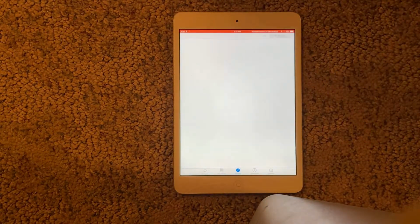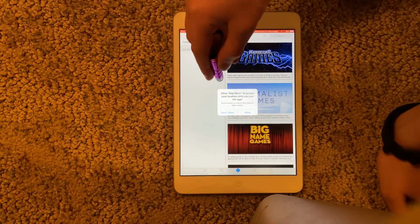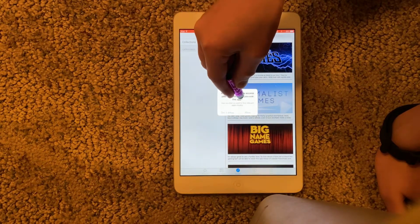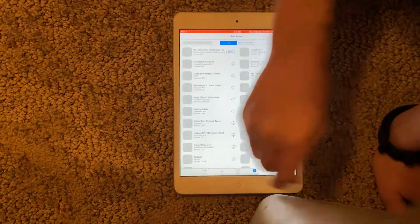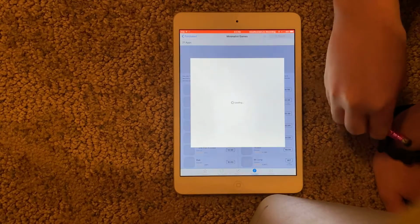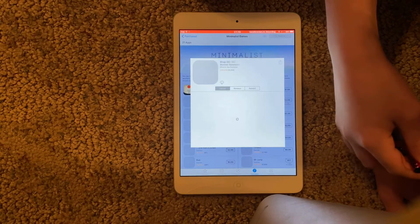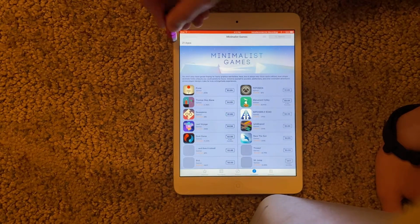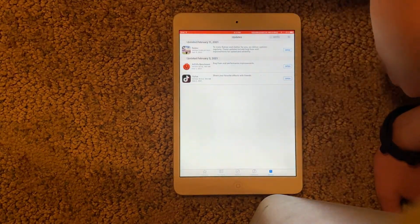Explore. These tabs, this one didn't take as long, but it says, allow App Store to access your location while you use the app. Your location is used to find relevant. We'll just allow that. Purchased. And this one loaded kind of fast. So I accidentally loaded a purchase, so let's see how it goes. Well, in purchase, I mean a download I made. And we loaded a random app, I guess. But that was pretty fast. And now updates. This one didn't take long at all.